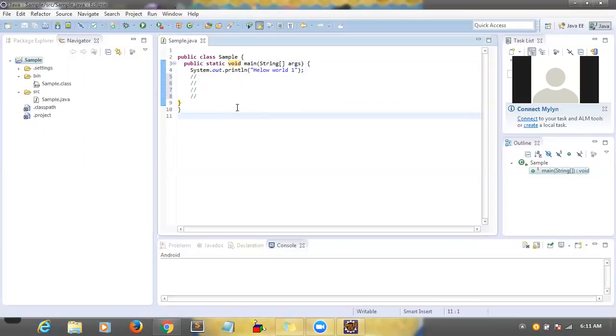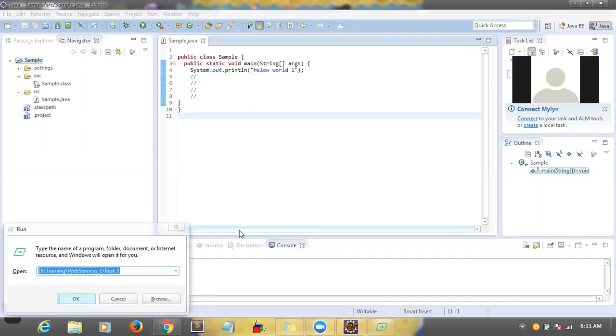Let's suppose you are writing a function or functionality. Functionality means you will write some logic, right? At the end of your logic, you have to conclude some results, right? There are two ways. If you want to conclude some results, you can return the results.